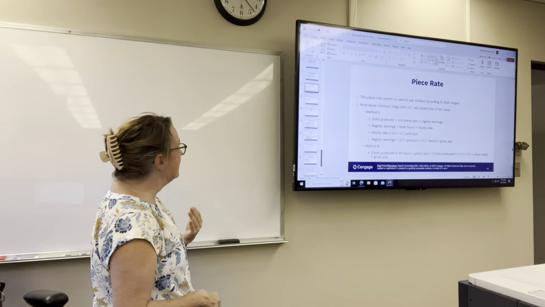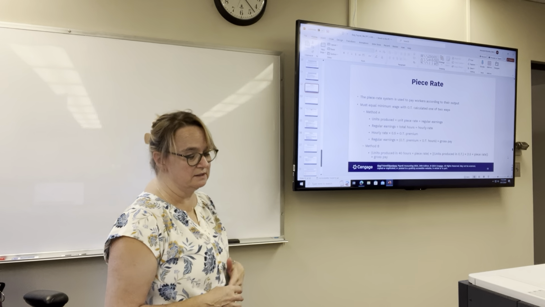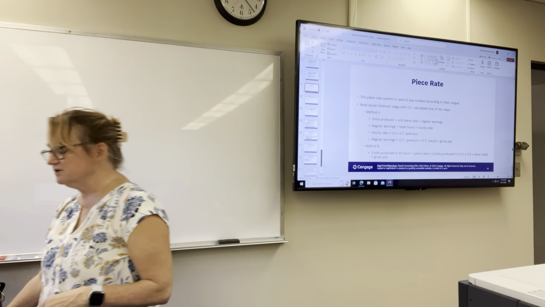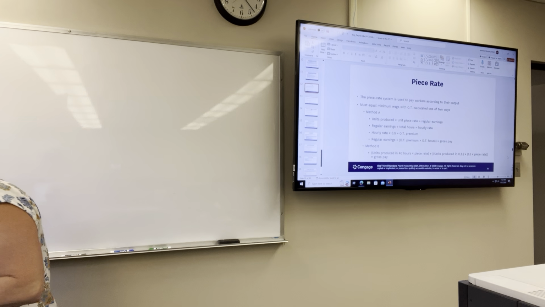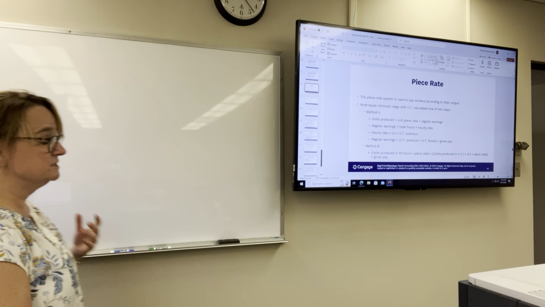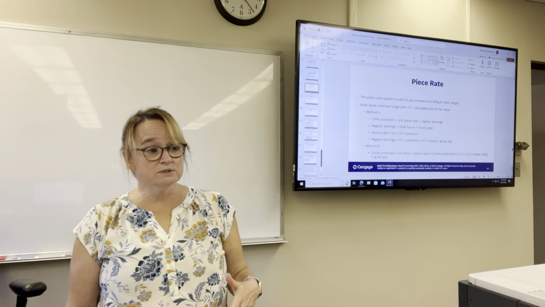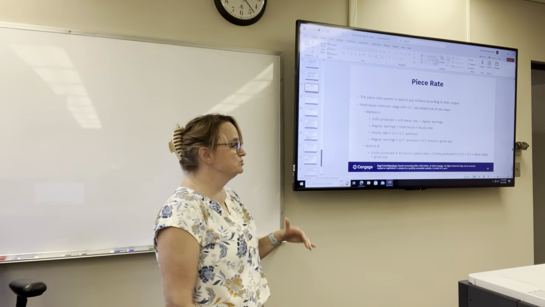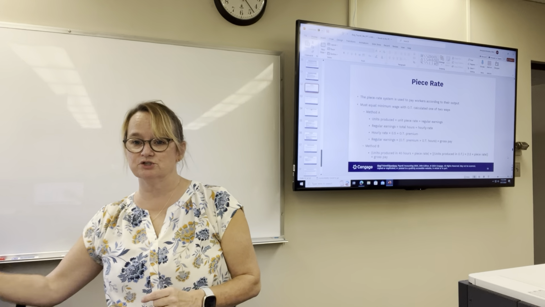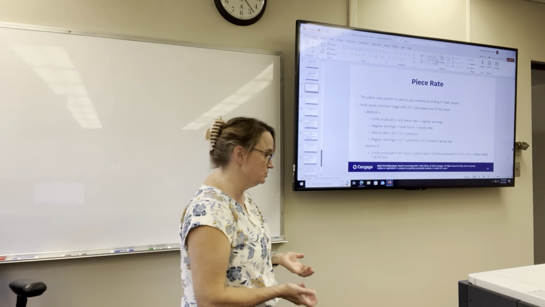But we'll go through a couple of other things that we need to know with regard to different methods of paying employees. So one of them is a piece rate system. This happens when employees are paid based upon production. So maybe the number of units that they inspect, maybe the number of units that they produce. It has to do with the units that they actually get through during their work time.